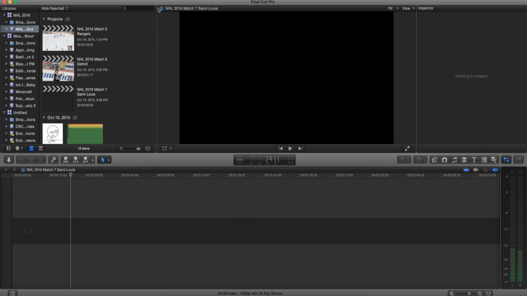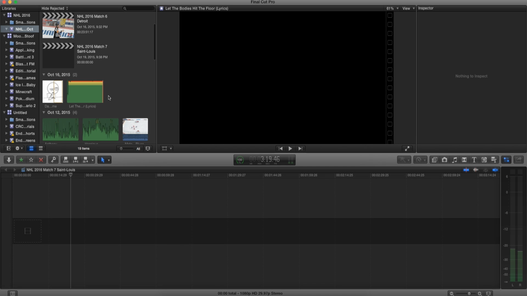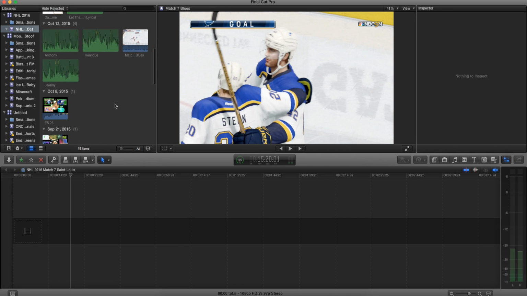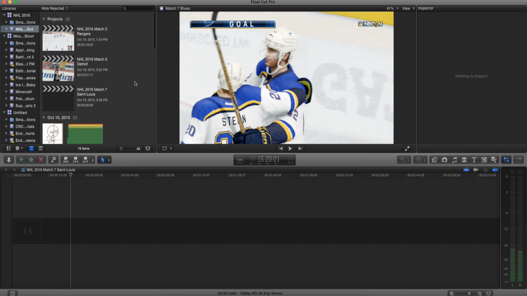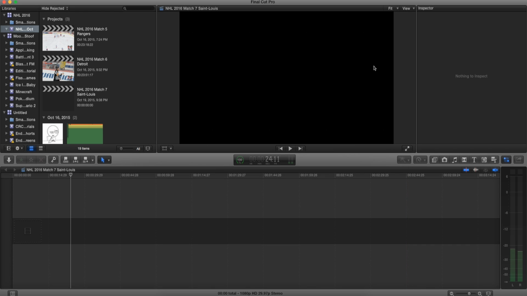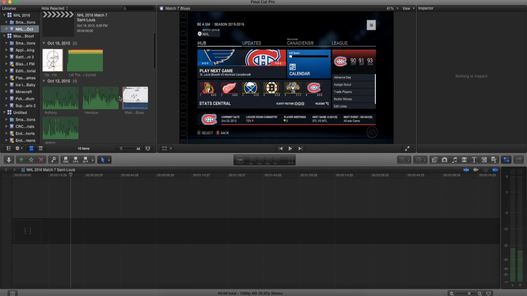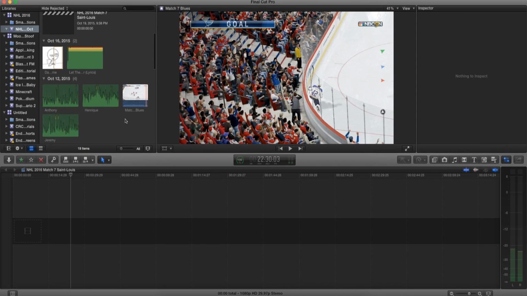This area to the left is where you're going to see all your files, all your folders, your audio, your video, all the files you're going to be using to make your edit. That's where you're going to find everything. Then when you move to the right, you have your monitor. This is what you're going to be looking at when you do all your editing, when you want to see or hear something. Everything happens here.